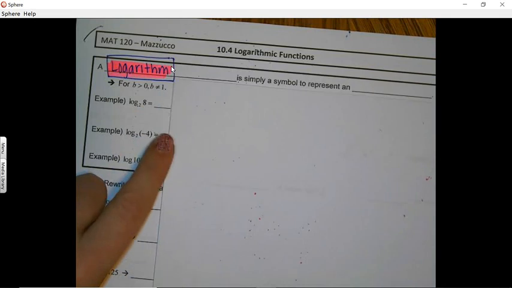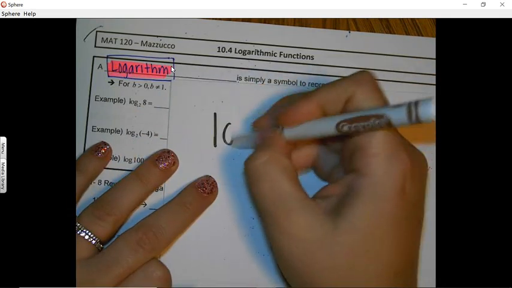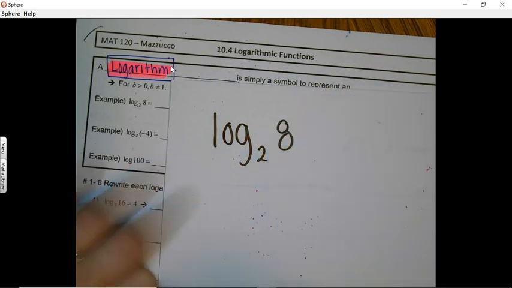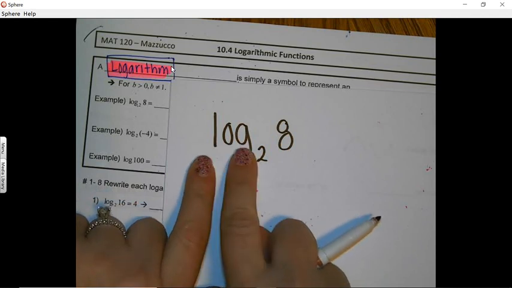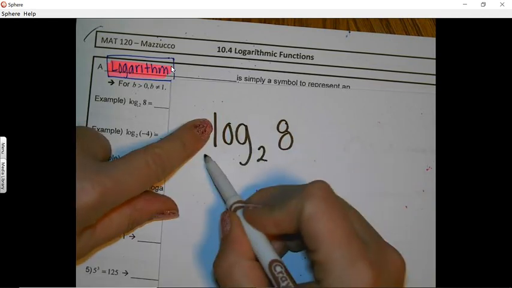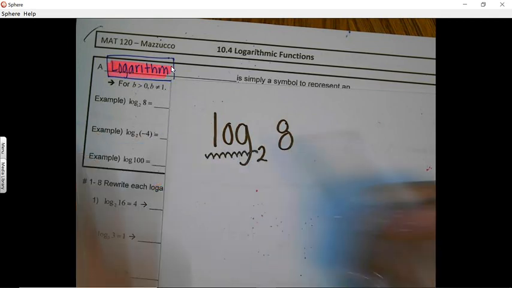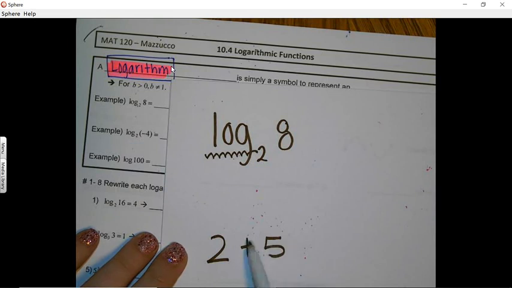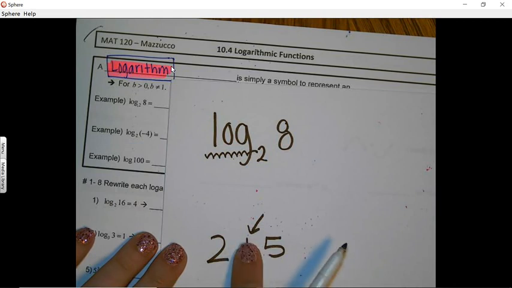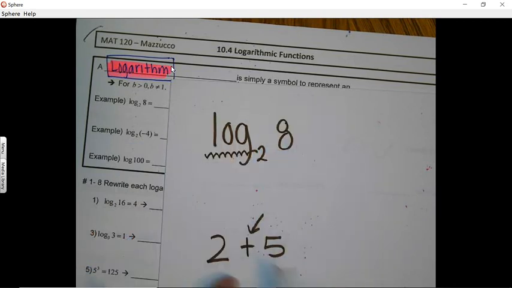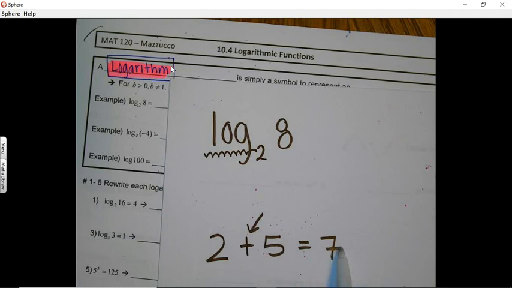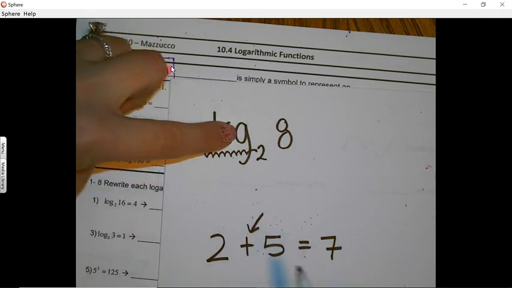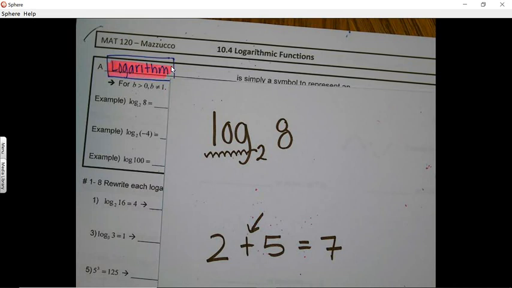It's going to feel strange at first because you've probably never dealt with this before, in this math class, or seen this. It's also a little strange to most people because it looks like a word, but this actually is a symbol. This log, just like when you see 2 plus 5, that's a symbol, but that doesn't look as weird to you because it's just one little symbol. So this is a symbol, just like a plus sign tells you to take 2 and 5 and put them together and it makes 7, right? It tells you what to do. Well, log is the same way. Think of it like a symbol and it's telling us what to do.